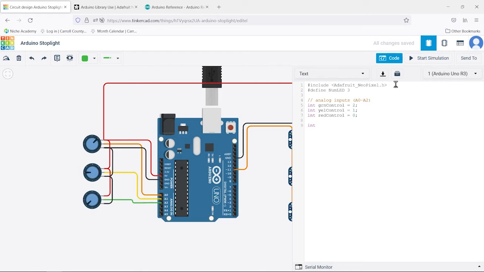The next set of variables will contain the time each light will be on. Note that time in Arduino world is measured in milliseconds, so 5,000 milliseconds is equivalent to 5 seconds. Again, these variables are of type integer and represent the initial value that will be used in the lighting sequence. We'll write a function later that will change their value based on the input signal of the potentiometer.